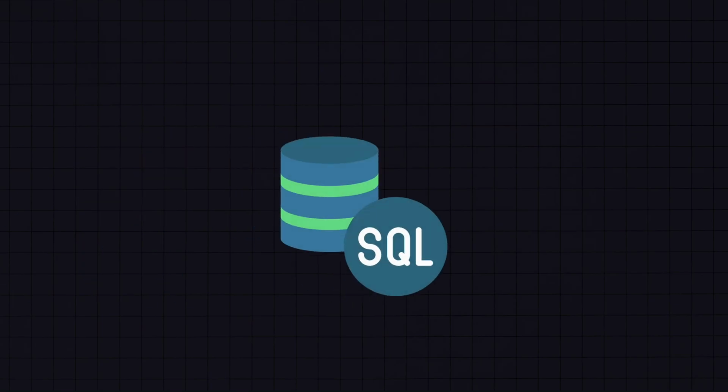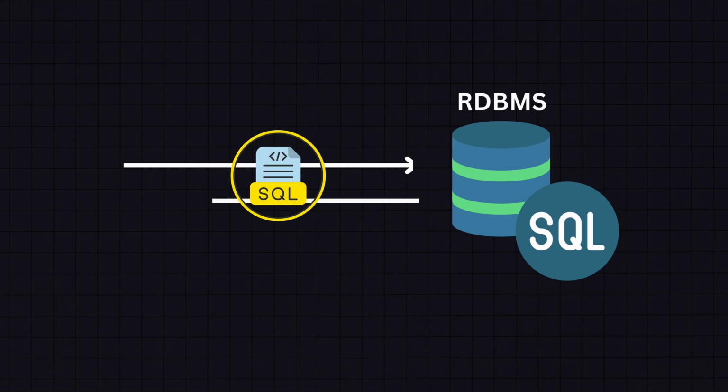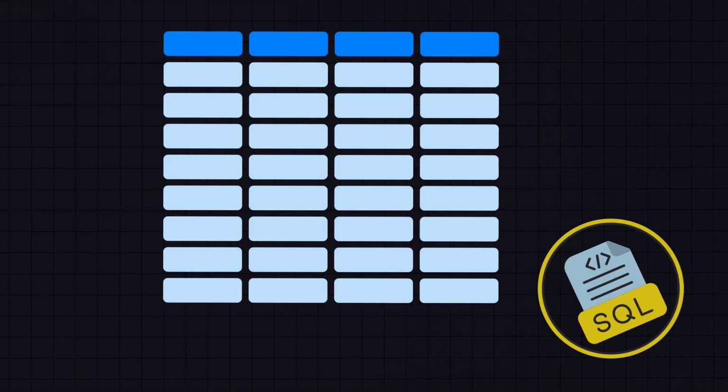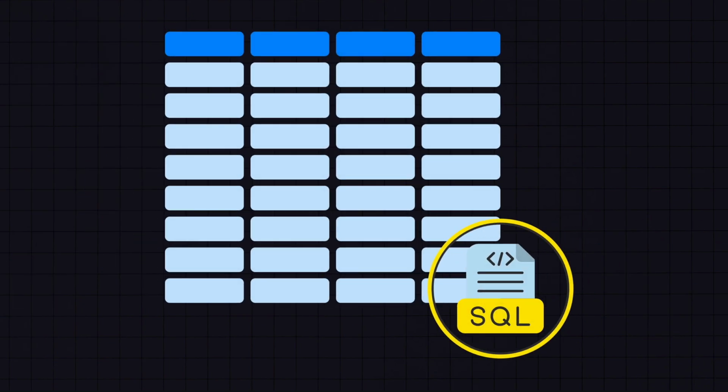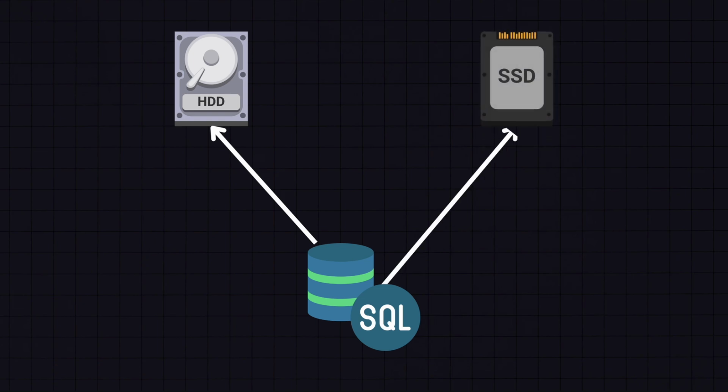An SQL database is a type of relational database management system that uses structured query language (SQL) as its interface for interacting with and manipulating data. In a SQL database, data is stored in tables like spreadsheets with rows and columns. Each row represents a single record, and each column represents a field within the record. They are stored on data storage systems, typically on hard drives or solid-state drives within a separate server.